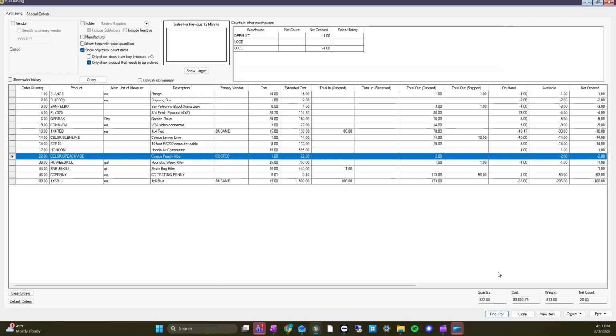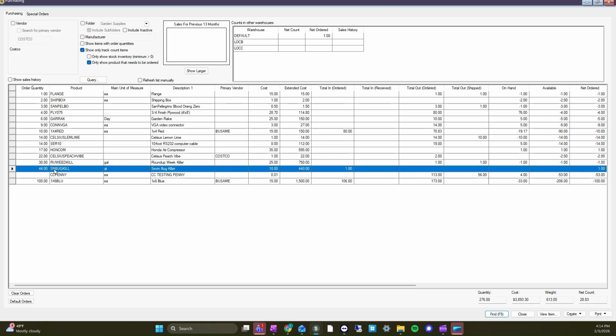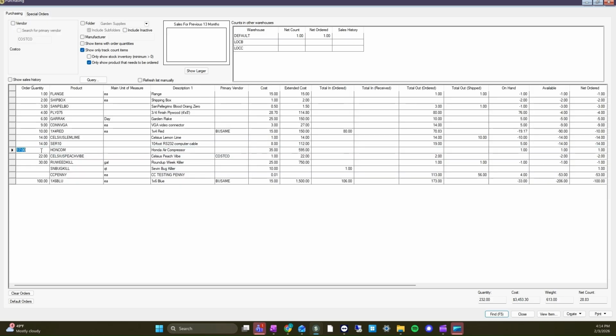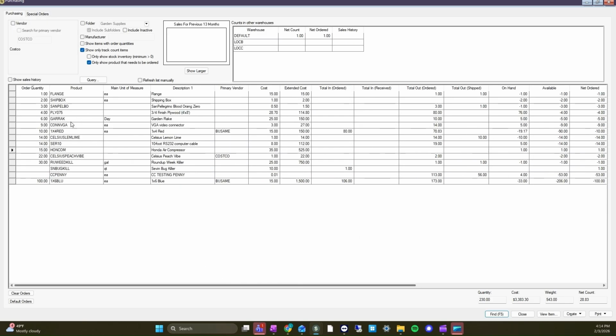Now all I'm going to do, once I have all my order quantities set, and let's say I don't want exactly what EBMS is suggesting. Maybe I don't want to order any of these right now. None of these, perhaps. And let's say I want to change this to 15 instead of 17. EBMS gives you that flexibility. You have the control over what you order here. Now what I'll do is click on Create on the bottom right, and I'll click on Order.